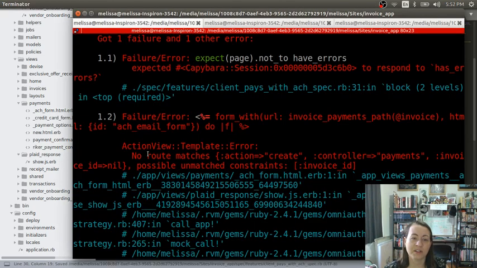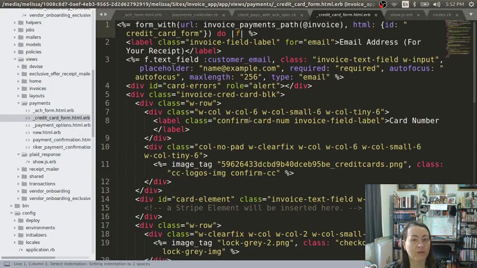Sorry, just let me read the thing. Okay, so no route matches, payments, invoice ID nil. Invoice ID. Does it need to be @invoice.id? I don't think so. The credit card form works with that @invoice.